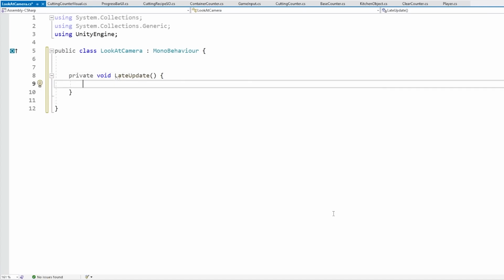So if this is the first time you're hearing about this, like the name implies, this one is going to run after the regular update. So every single update and all the objects is going to run, and then all the late updates. So kind of like you've got awake and start, you have update and late update. Why this is useful specifically for this script is because for this element you really want the orienting logic to be done after whatever that object does in the update. In this case this object will never move, so it's not really an issue.